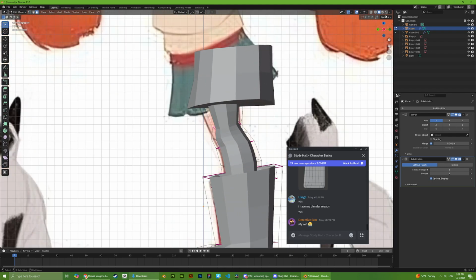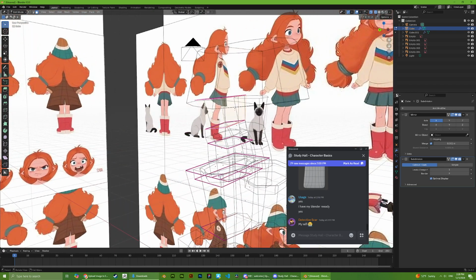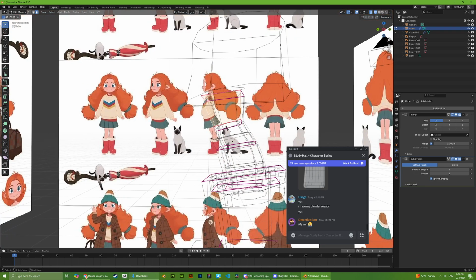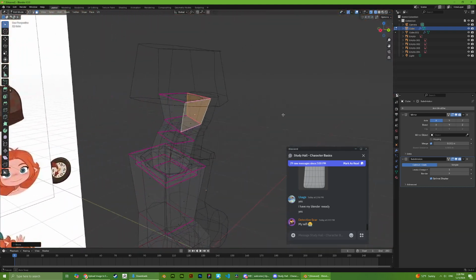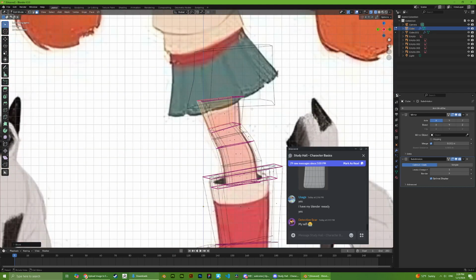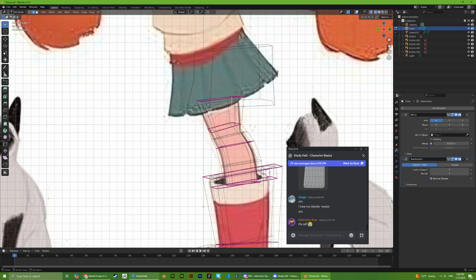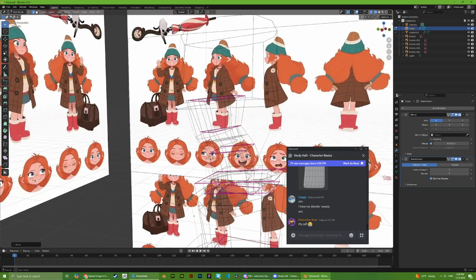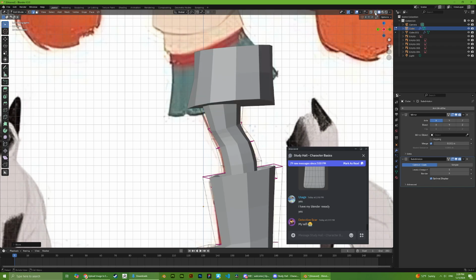So, you see, now we can see that this part was too far back, and we need to push this forward. There you go. Let's see. And then I also need this part going backwards. There you go.